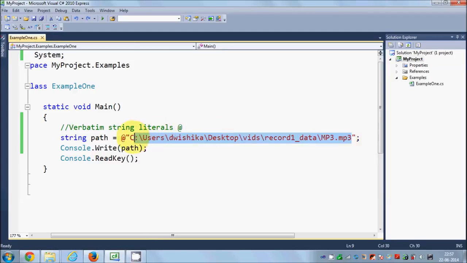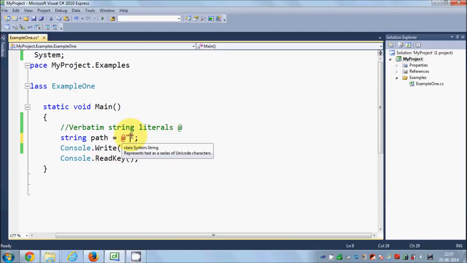For example, I want to print this: this is a path, and I want to print it in double quotes. I can just give these double quotes here, and it says error.